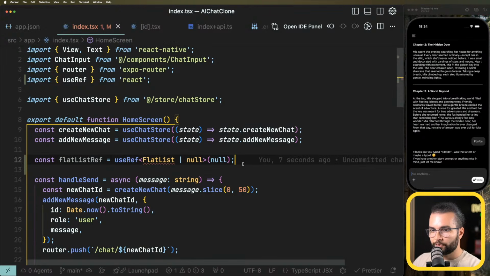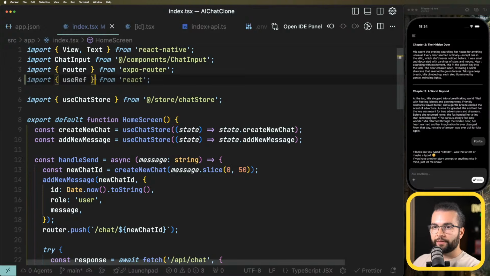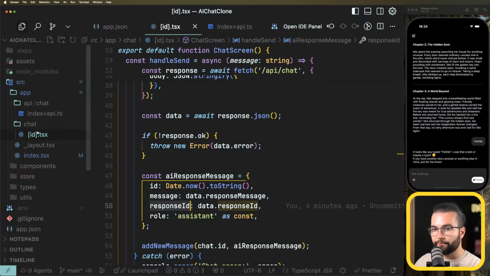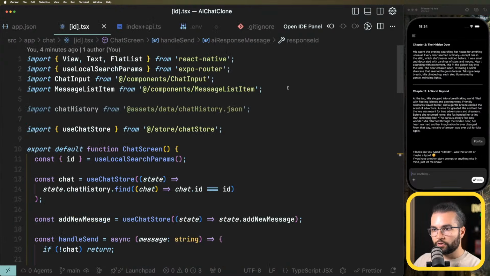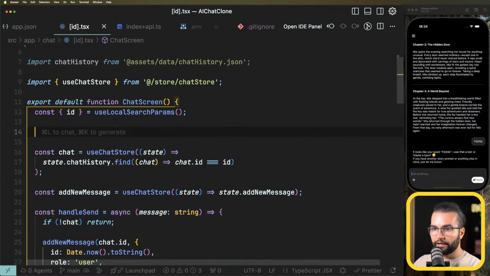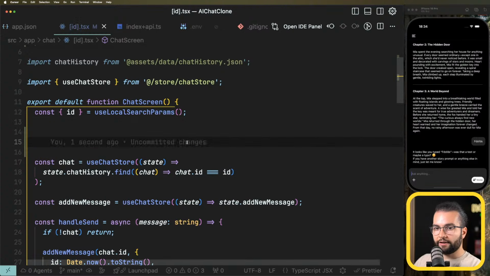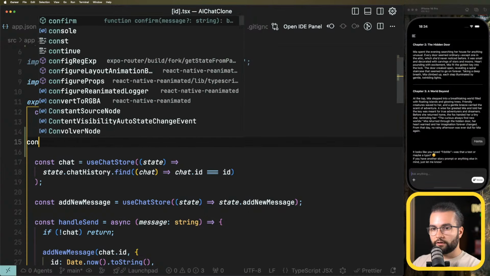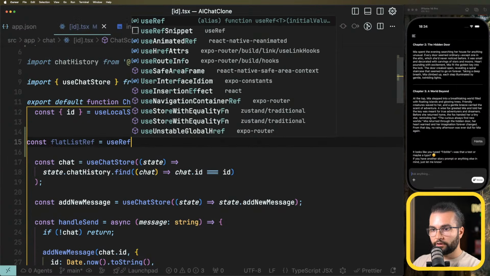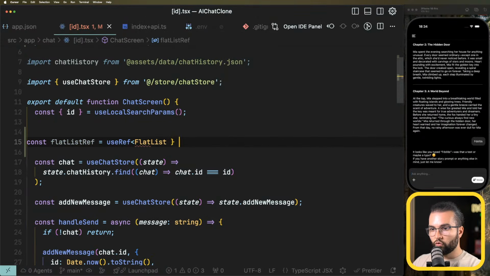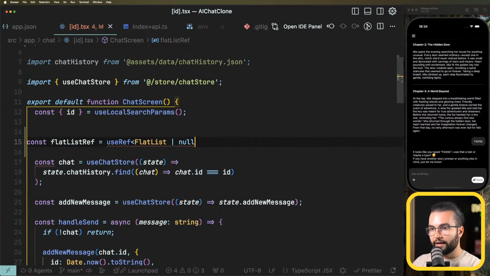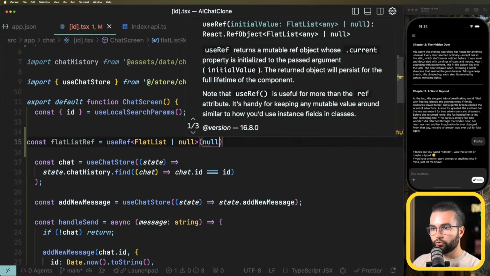But it's not here. Sorry, I need to be in another screen. I was in the index, but I need to be on the chat ID. So we do the same. At the top, import useRef. In the component, we define the flatListRef, useRef of type FlatList or null, and we initialize it with null.